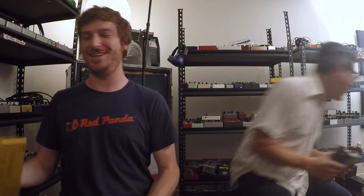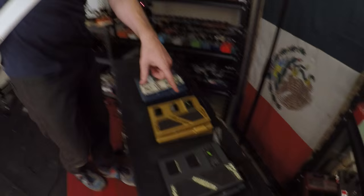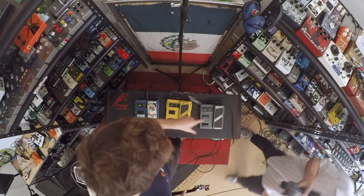All right. Pop Josh's, dude. A guy out in internet land doesn't believe that these could sound the same. Can we prove him wrong? That guy is you. It's not me. So check this out real quick. These are all plugged into each other. We're going to A-B them just for fun. And it looks tight having them all out like this. I think so.